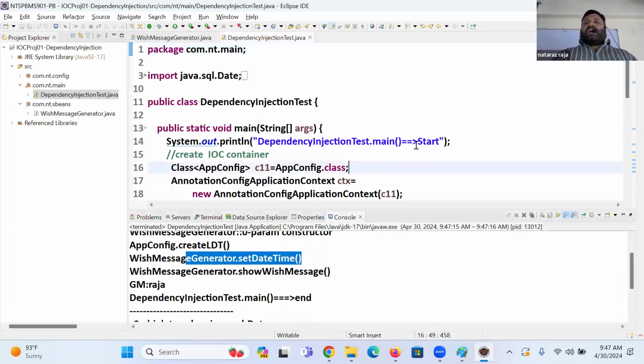Okay, now listen. I don't want to inject one dependent. I want to inject two dependents, guys. Then I have to take two properties. For two properties, two setter methods. On both setter methods, I should write @Autowired. Both the setter methods will be called and two dependent objects will be injected into two properties of the target class, or not.